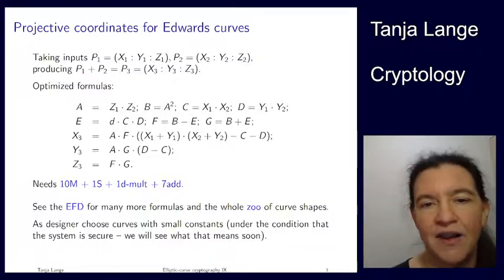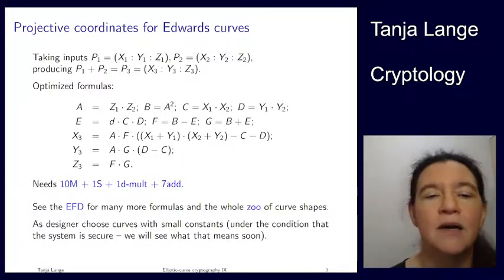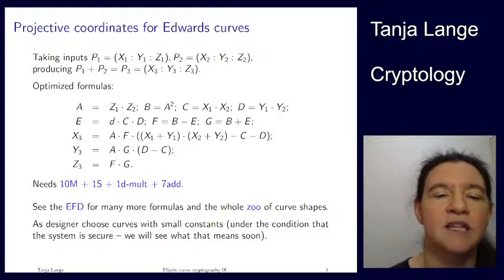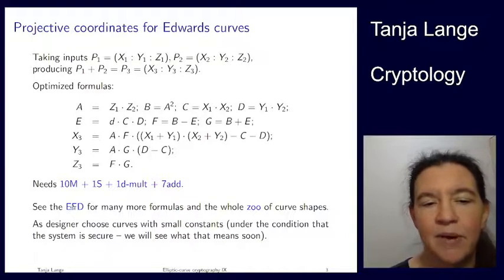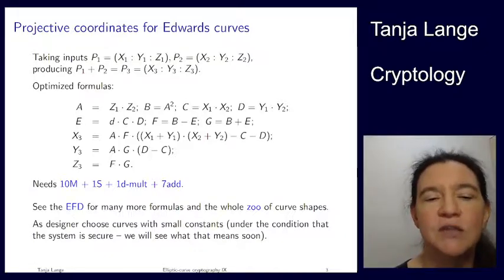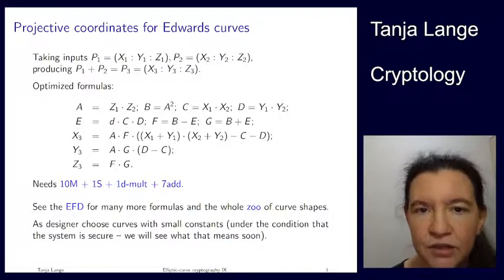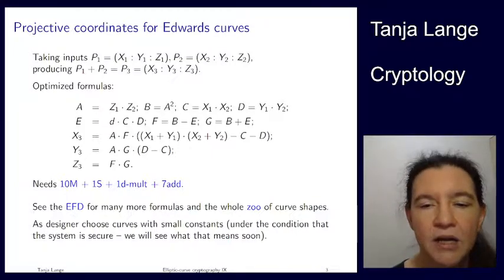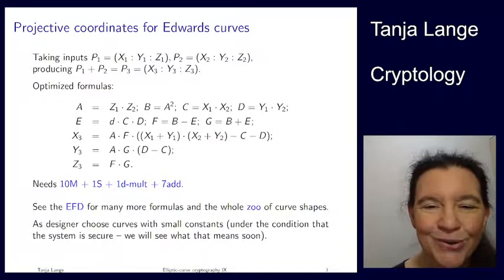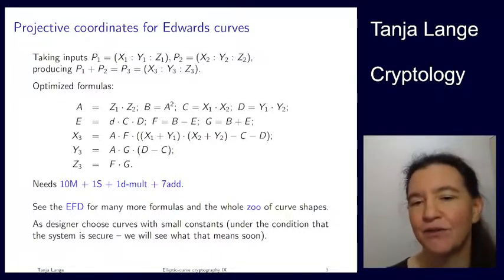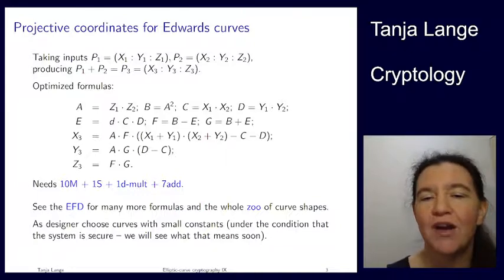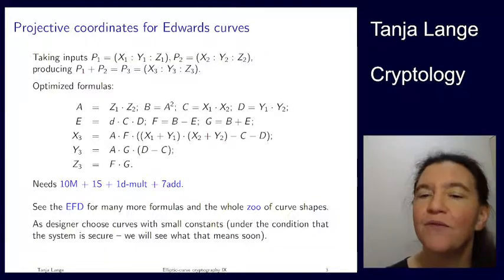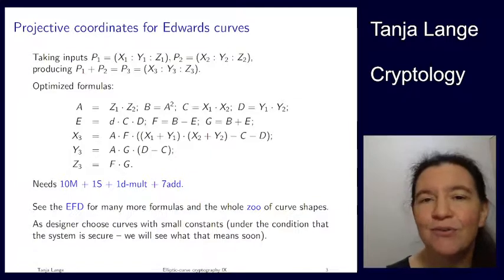If you're interested in seeing more of this type of formulas, or if you ever are in need of having the best formulas for the best curve shape, then Bernstein and I set up the Explicit Formulas Database, EFD, where you can go and click on the slides. And that takes you to hyperelliptic.org slash EFD. I'm linking specifically to the case of large characteristics, because that's what we cover here in this course. So large prime fields. And I also made some drawings. So if you like the Edwards curve starfish, there's actually a whole zoo, which also covers Weierstrass curves. And then there are Hessian curves and Jacobi quartics, which all have their own animals.